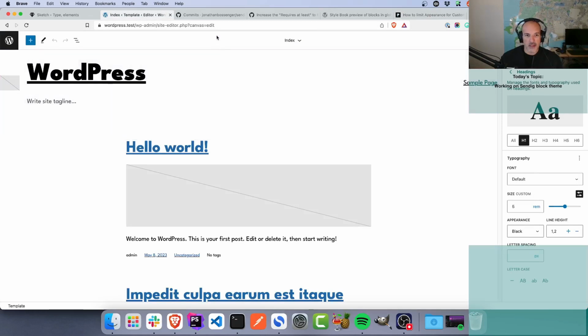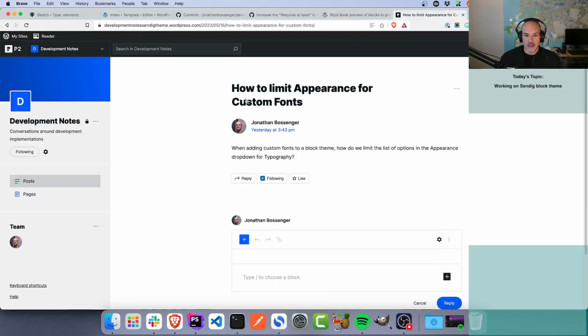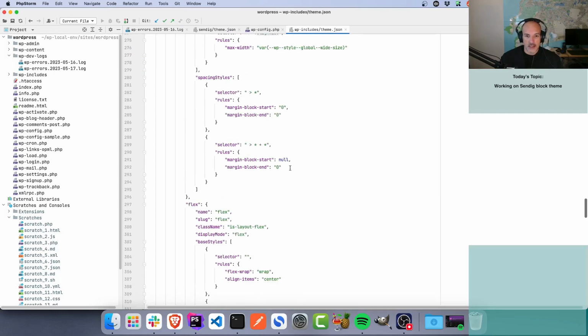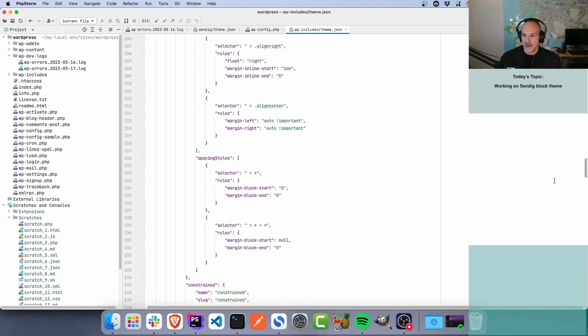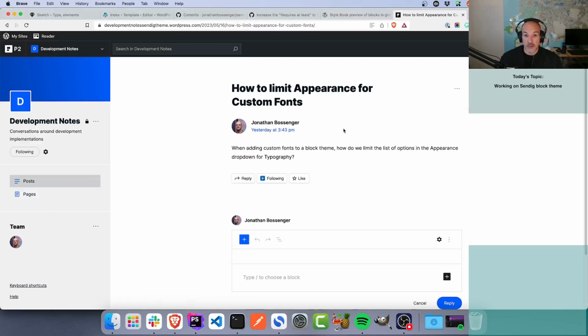I will admit that I don't understand fonts that well. I usually just apply them to elements. So I want to do a little bit of research around that to understand how that works. I thought that it might be sitting in the WordPress theme.json file, which is sitting in wp-includes. It's not. So I just want to understand how that works before I carry on. That's just a little note I've set for myself to follow up on.